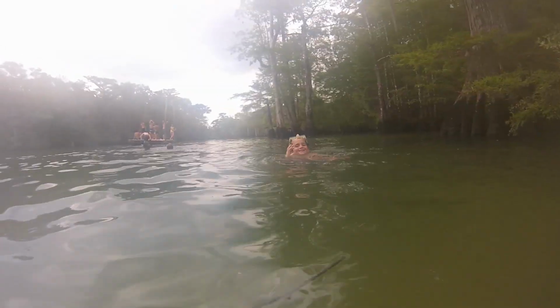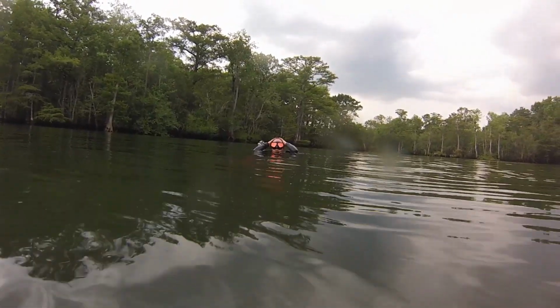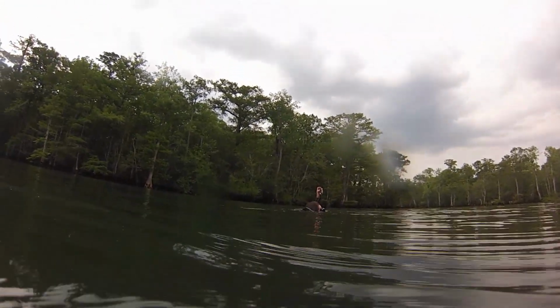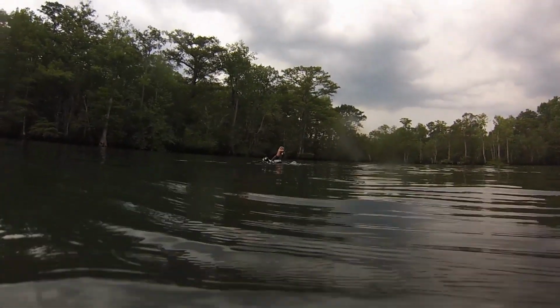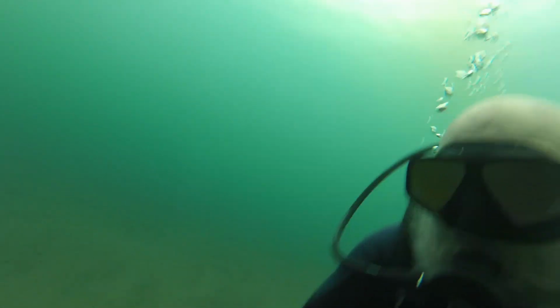So from this point, there's really not much in the way of audio since the vast majority of the video is all underwater. Our deepest dive is scheduled first, and that's going to be my sister and I. We're going to swim out to the opening of Morrison Springs, and we're going to drop down into the lower cavern. It's somewhere around 70 and drops down around 90 as far as I've been down into it. But that's going to be our first dive.